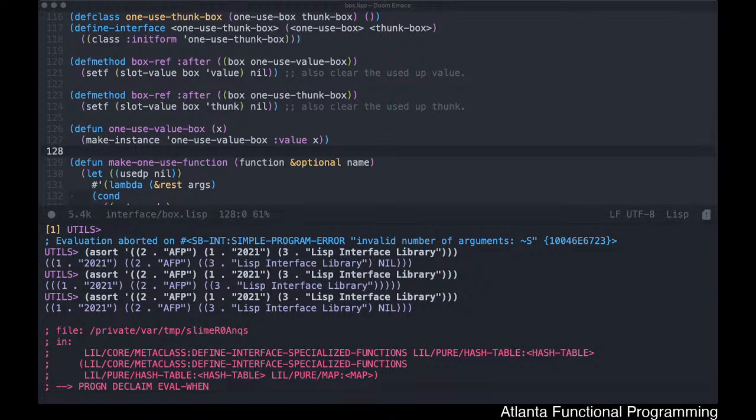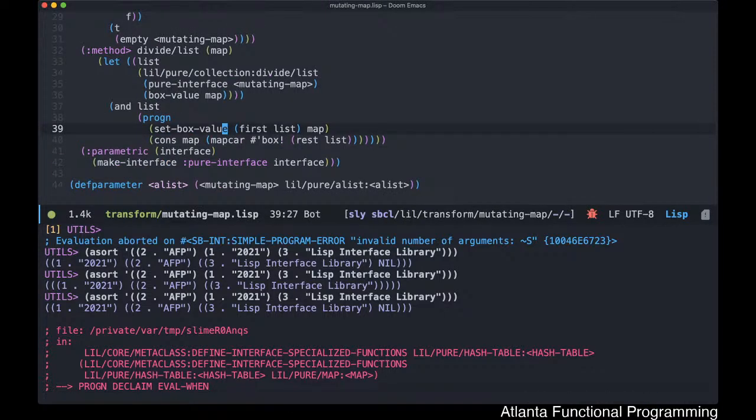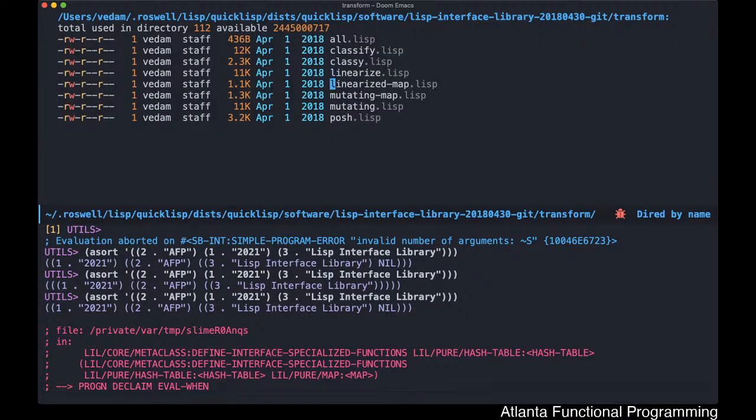So, who is actually using some of these things? Well, let's go back to mutating, and let's see if def method lookup is already available here. I know it's here, but it's probably in the transform directory itself. Go to transform. Let's see here. I guess it's going to be in linearize.